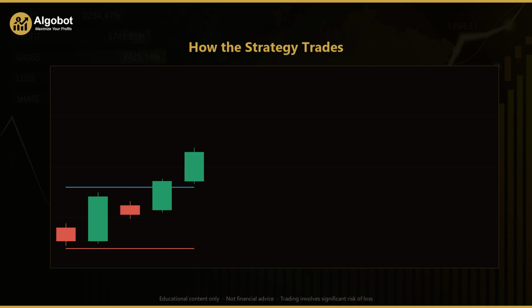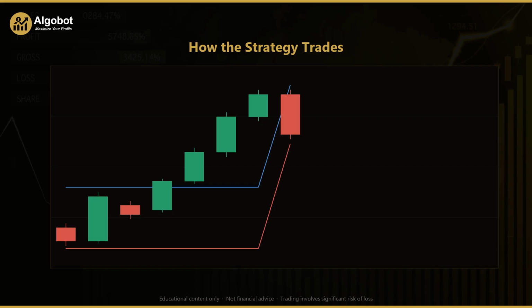You can see the blue line above the mother's high marking the buy stop, and the red line below marking the sell stop. A couple of candles later, price expands upward and pushes through the upper trigger. The buy stop fills, and instantly the resting sell order is canceled. From there, price runs higher, candle after candle, until it reaches the take-profit level, where the long trade closes in profit on this illustration. Now watch what happens next.